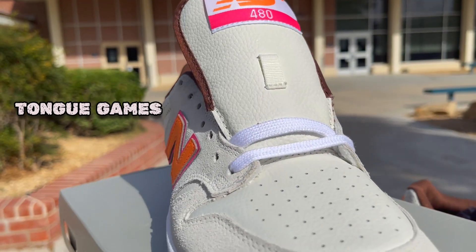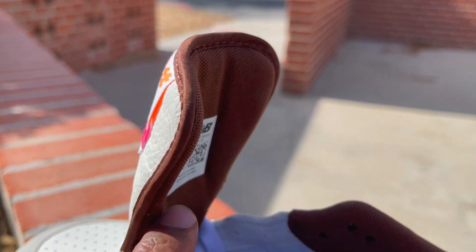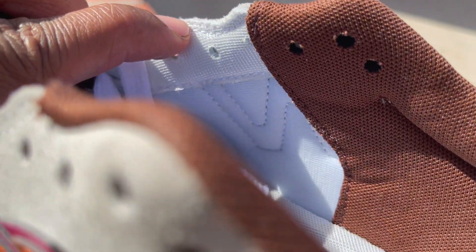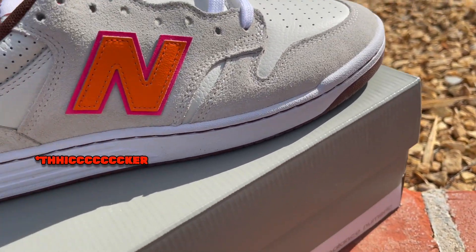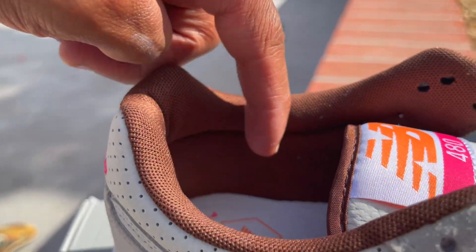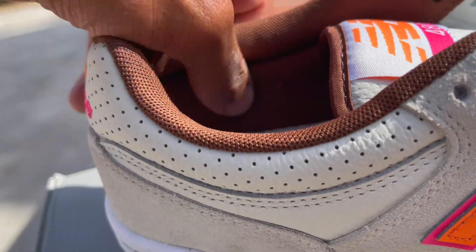The tongue has more of that leather with a little tongue loop right here to hold the laces and keep the tongue in place, so it shouldn't be slipping around. It's somewhat slim, not aggressively padded — just a good amount of padding, not super thick but more on the thicker side compared to a lot of shoes. The back tab is really padded. The inner neck is pretty padded. The upper outer lip is nothing though.